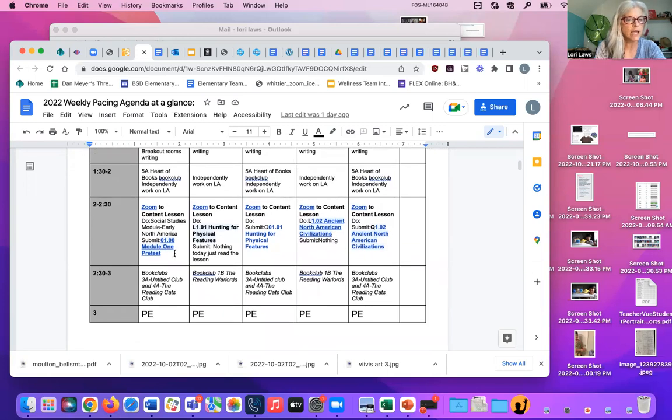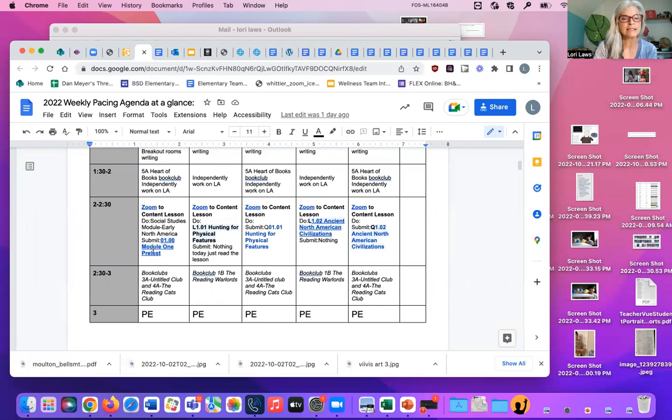At 2 o'clock, we have our Zoom meeting. We're launching a social studies unit on early North America. So it's got some geography in it and exploration. It also has a visit to a fort. And so I thought it'd be fun to visit Fort Vancouver. So we're going to be doing a field trip all week where we go each day to a different part of Fort Vancouver, which is a real place you can really visit over in Washington State, not very far away.